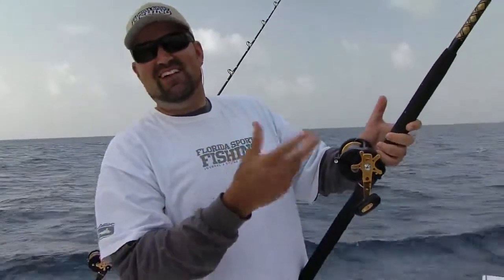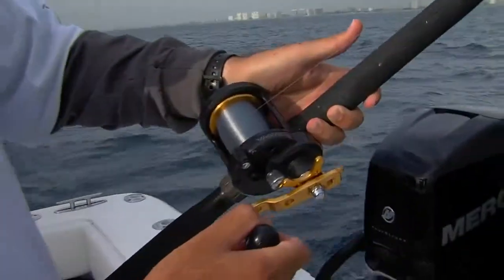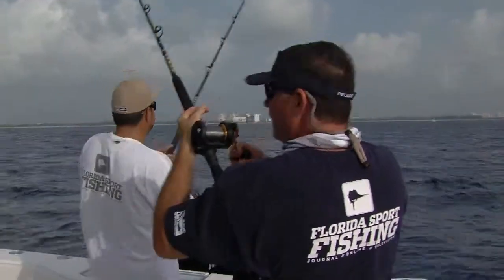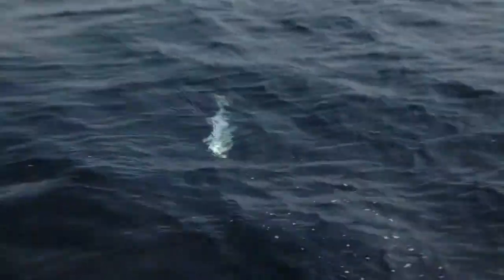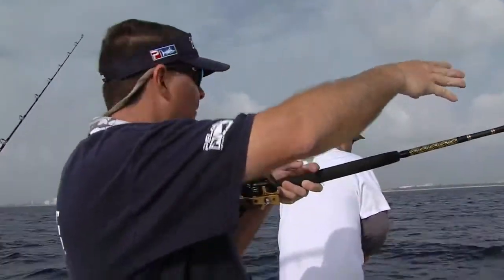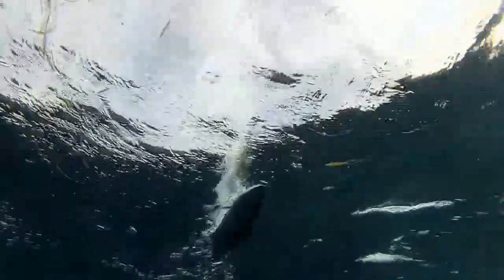So you just missed that fish and just caught one — maybe the brother came by. By keeping the boat moving forward, we had our baits out there and picked off another one. We came out here looking for some action and we certainly found it. That's a nice king — it's a king. This one hit a surface bait, a gog, right up off the tip of the outrigger. We're in about 180, 200 feet outside of Boca. Look at the colors on them — they make beautiful fish dip.